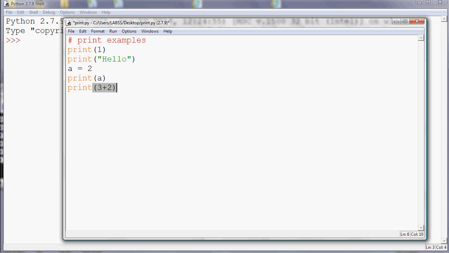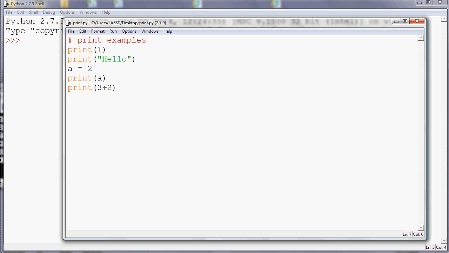Notice here that I'm using brackets around the thing that I want to print. In Python 2 you don't need the brackets, in Python 3 you do, so even if you're using Python 2 it's possibly a good habit to get into to put them in. There is one situation where they don't behave in exactly the same way, and we'll have a look at that in a minute. So if I save this program now and run it, we can see what it'll do.